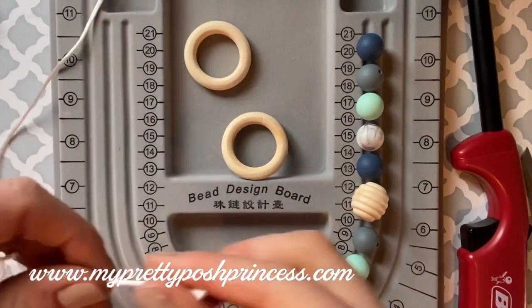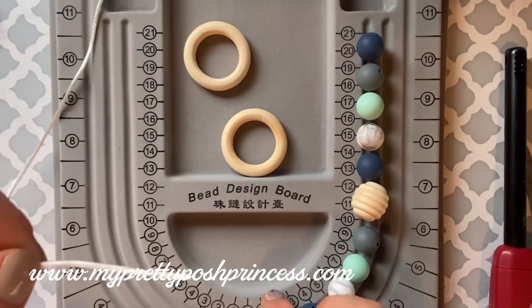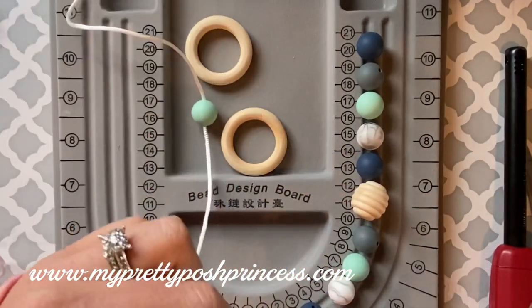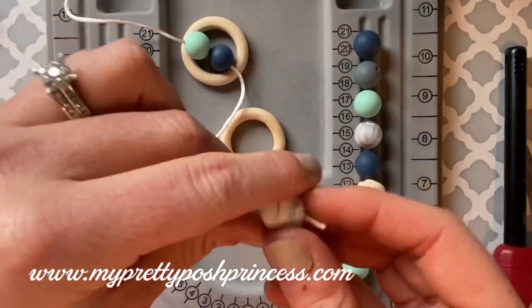After I trim the cord, I always carefully sear the edges with a lighter so that it's easier to get through the bead. Otherwise, sometimes the nylon cord can fray a little bit. Once your edges are seared, start stringing your beads onto the cord.